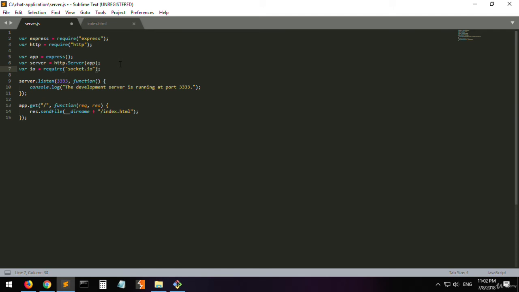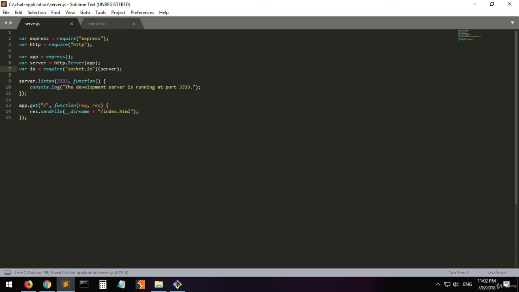So instead of creating a new one, we're just going to specify an already existing one, which is called server, which we created here.